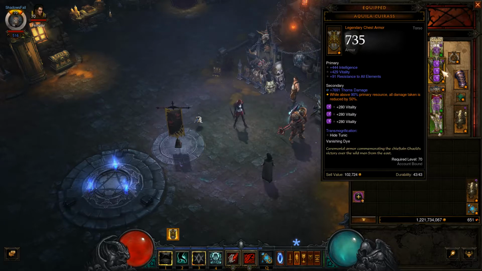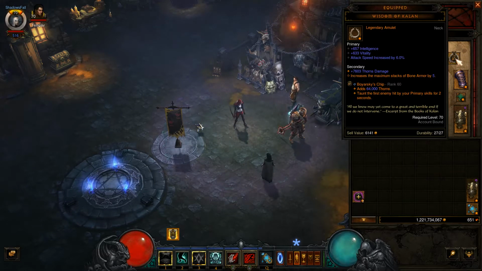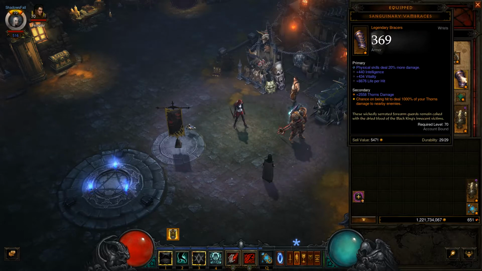For this, intelligence, all res, thorns. Something about this is we will not be using primary resource at all, so we will always be at 100%, which means you get a constant 50% damage reduction just by having this on there. For this, intelligence, vitality. A perfect roll would have physical damage percentage instead of the attack speed, and then we've got the thorns damage, and the important thing is the maximum stacks of bone armor by 5. It's very important for this build just because it helps build up your defense.